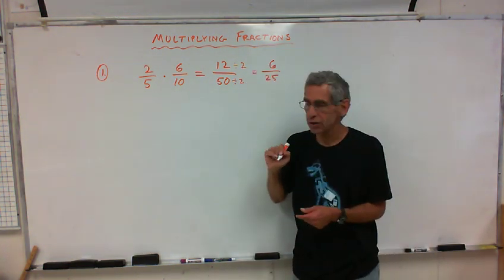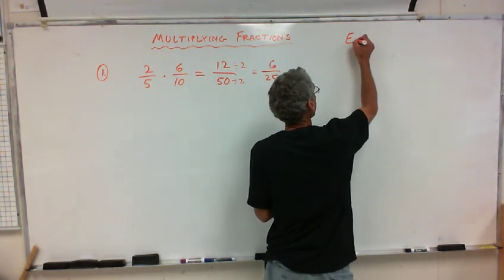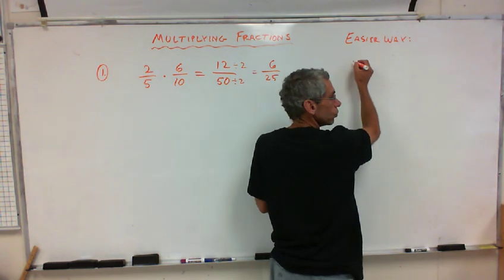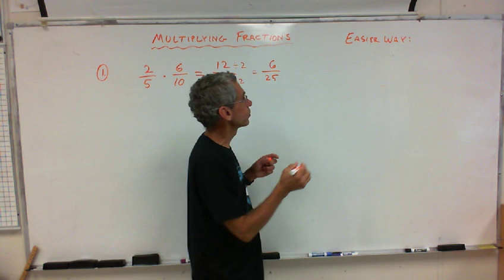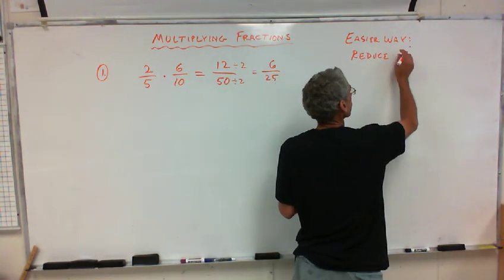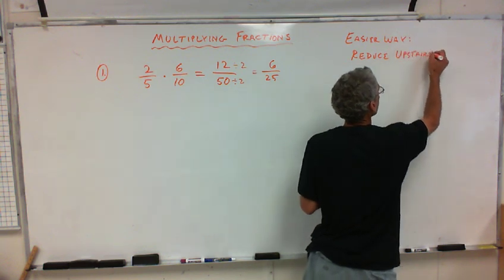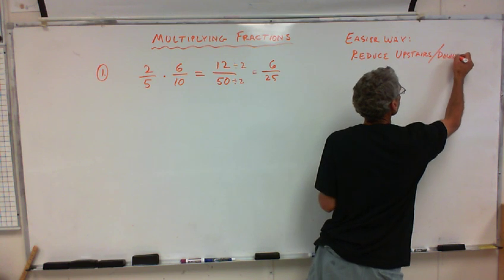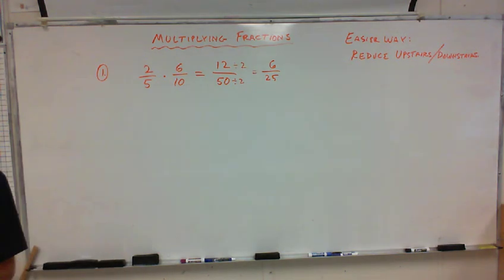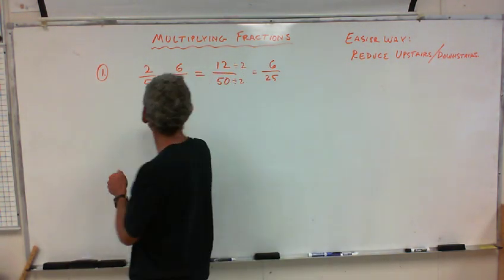But let me show you an easier method. The easier way is to reduce upstairs, downstairs. All right, I know you're not going to see this in a textbook, right? You see numerators and denominators. I say upstairs and downstairs, okay, when I'm doing this. Because I'm going to do this all over again.